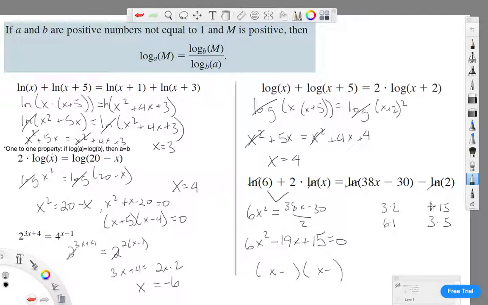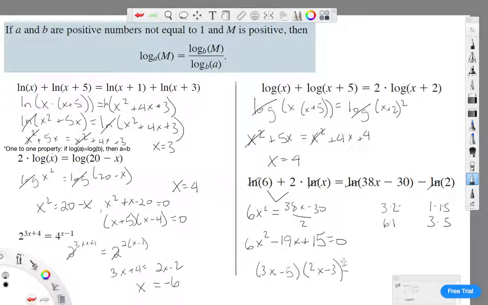And so 3 times 1 is 3, and 15 times 2 is 30, so we've got negative 33 there. That doesn't work for our middle term. How about 6 times 1 and 1 times 15? Now we've got 21 as our sum there. 6 times 3 is 18, 1 times 5 is 23. No, that doesn't work. 3 times 3 is 9, 5 times 2 is 10, and so we have our sum of 19. So how about 3 times 3 and 2 times 5? Again, we can check that first.